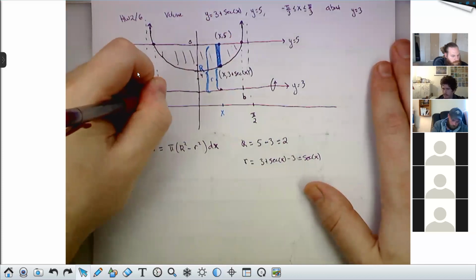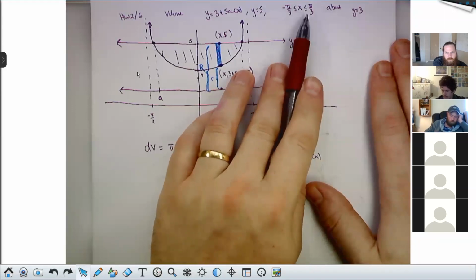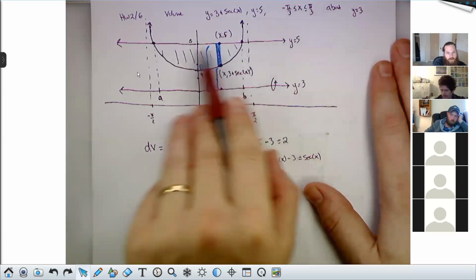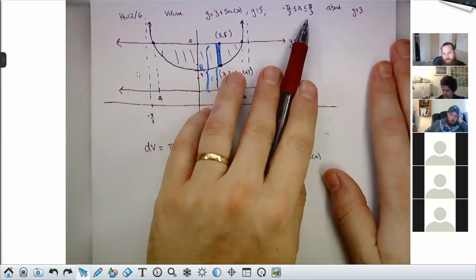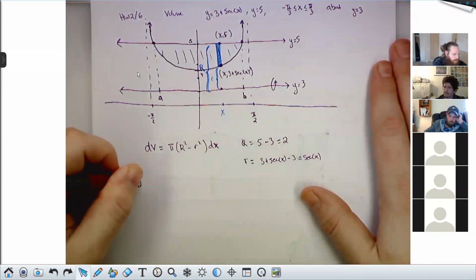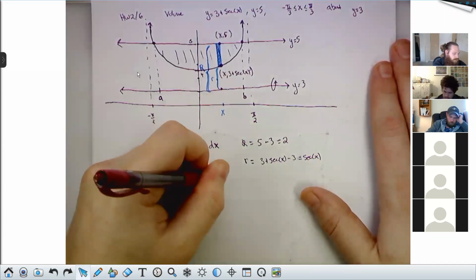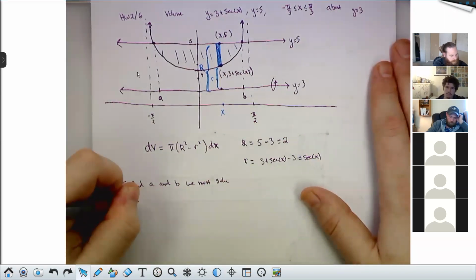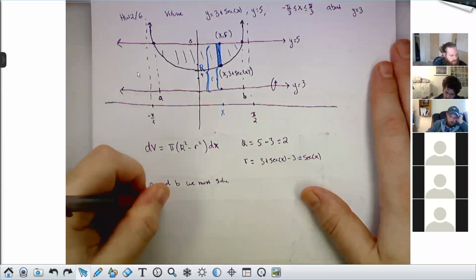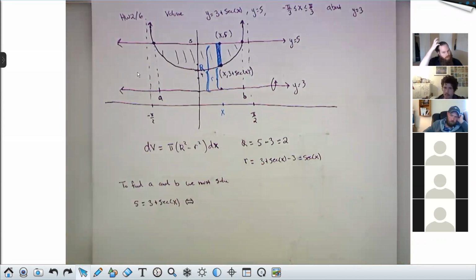Before I go through the work to discover these, I want to point out that they kind of told us already. You could use some lecture logic to deduce that this probably is pi over 3, and this probably is negative pi over 3, because why else would they say this? But if we want to really be careful about it, to find a and b, we must solve 5 equals 3 plus secant x. And I'm going to do this just because it's a good exercise. It's good working with trig functions. So how do I solve that equation? I think some of you took trig with me.